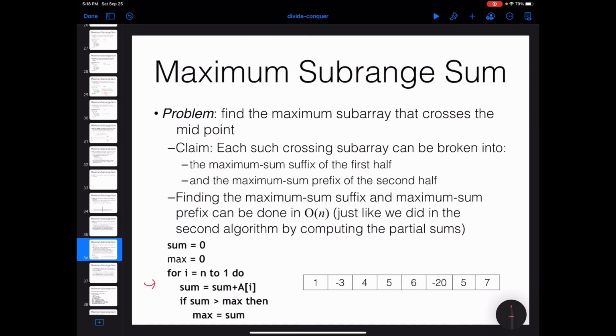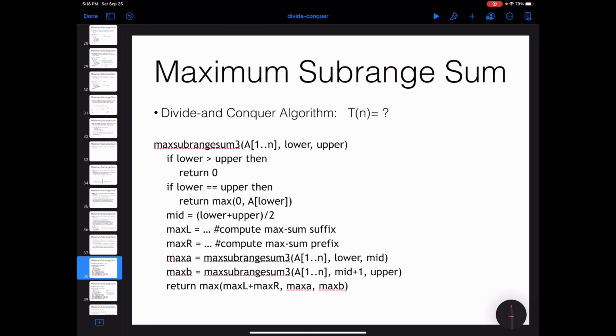Now I will put all of this together, the pseudocode for finding the maximum suffix, and I will add all of this into the final divide and conquer algorithm for the maximum subrange sum. This algorithm again is going to be a recursive algorithm.